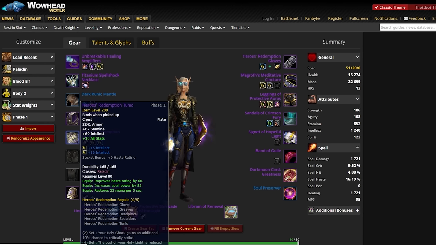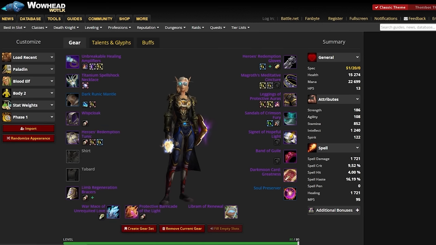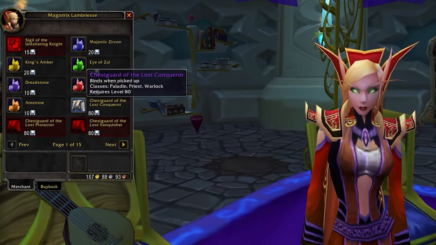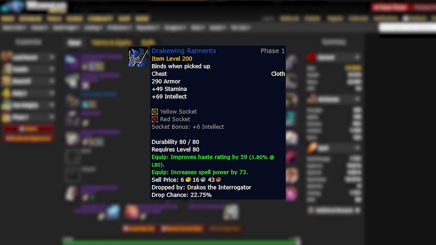In the chest slot you want the T7 chest with 2 plus 16 intellect gems and the plus 10 all stats enchant. If you don't have the gold for this enchant because it's pretty expensive, plus 8 all stats is pretty fine too. The 10 man version of this chest costs 80 emblems of heroism, so it shouldn't be an issue. An alternative chest is Drake Queen Craymans from Oculus.